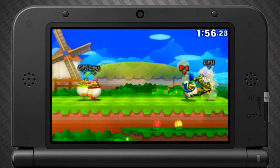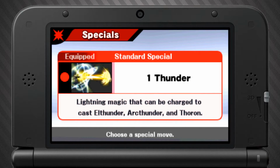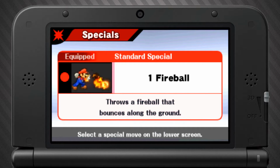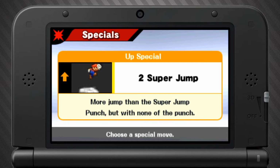This also marks the first Smash title in which characters are somewhat customizable. Special moves can be slightly altered for different effects, which certainly is something to toy around with. You also have to unlock these moves for each character, so there's going to be plenty to obtain.